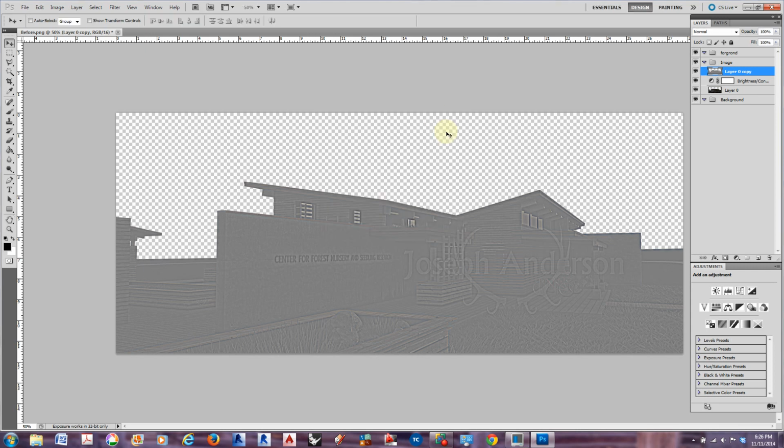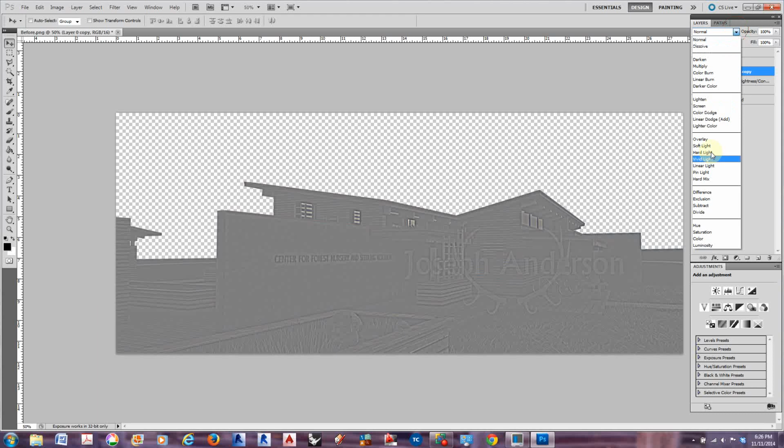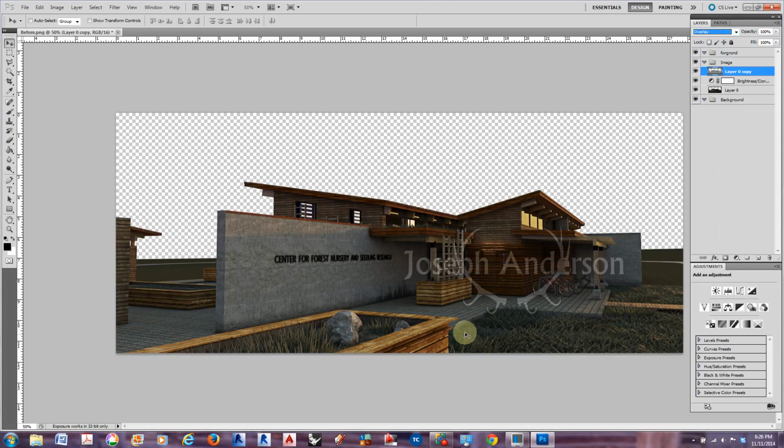What this will do is, when we apply an overlay to it, it's a little hard to see, but you can see the difference as I click this on and off.